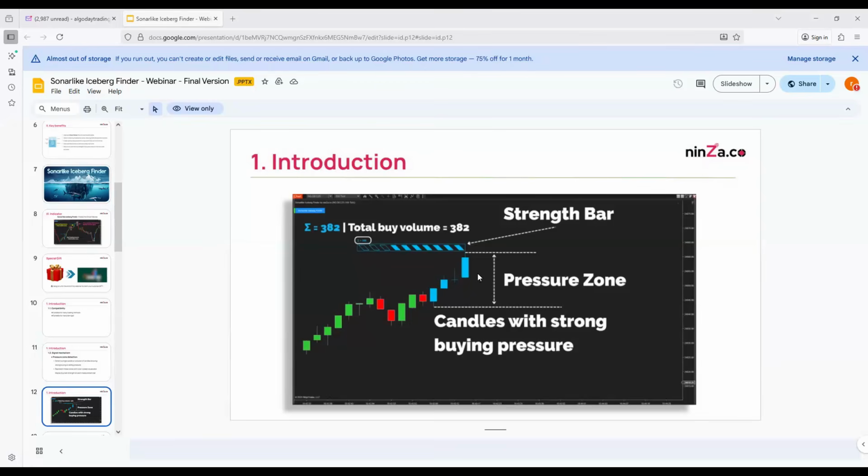So it's very visual, as most things with NINZA. In the case of buying, here is a case where a cluster of candles creates a pressure zone. It measures this pressure zone with an actual number, so you're going to know exactly how many more buyers than sellers there are. The higher the number on the strength bar, the more, I guess, violent this pressure zone is, in this case, to the upside.